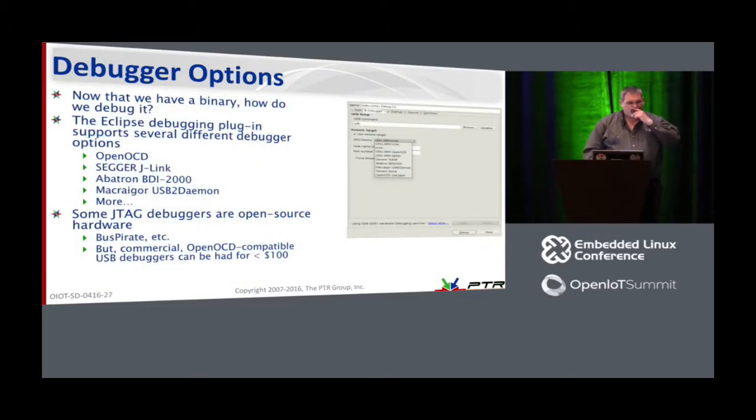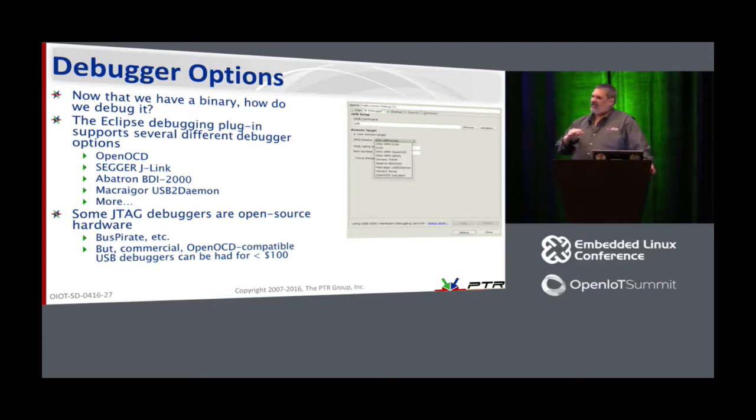Once we have the compiler, we have various options for debugging. In the way the GNU compiler plugins work for Eclipse for ARM, we have OpenOCD, the Open On-Chip Debug interface. OpenOCD is a really nice interface in the sense that it uses the GNU front end, so it speaks GNU on the back side. It also supports like 70 different JTAG interfaces, including ones like the Bus Pirate, the Saleae Logic Analyzer and the ST-Link. It also supports Segger J-Link and a lot of others. So it is a very, very interesting front end. It runs on Windows, Mac OS X, and Linux, and it front ends all these debugger back ends.